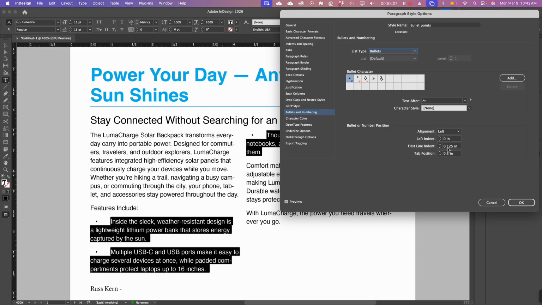So my first line is 0.125. I'm going to change my tab position to 0.25. And that kind of pulls everything over. Get something like that.